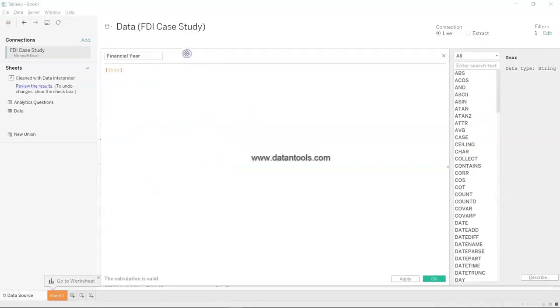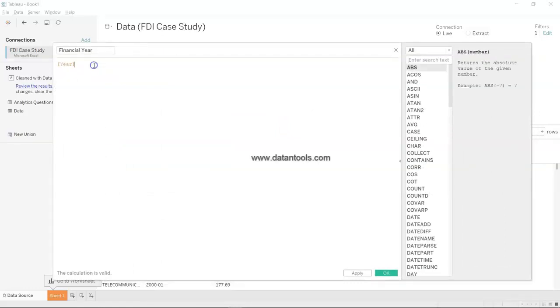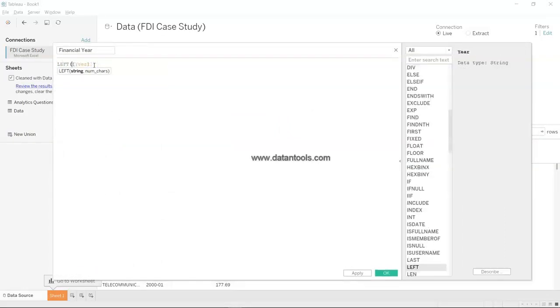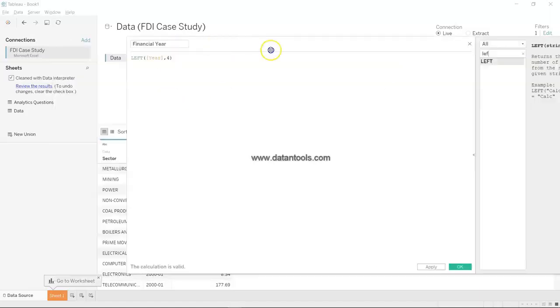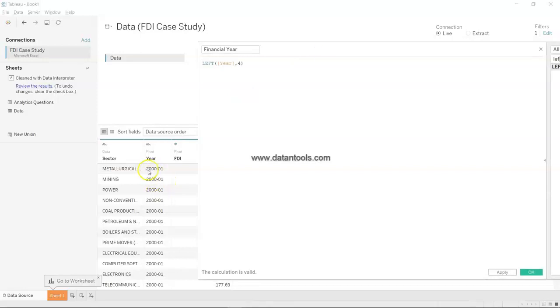So let me bring it over here, and what we need is basically LEFT comma 4. That means the first 4 values from the left. If we look over here, LEFT returns the specified number of characters from the start of a given string. Example, LEFT of calculation comma 4 will return CALC, and we need 4 characters in our case.